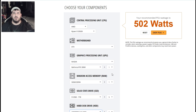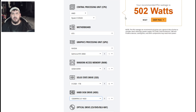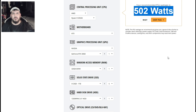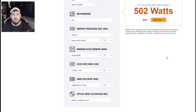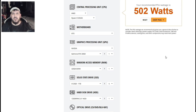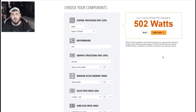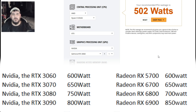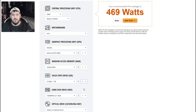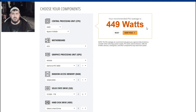I frequently switch out to stronger video cards and test them to get benchmarks so I can tell customers exactly what to expect when they play certain games with certain setups. In my PC I actually have an 850-watt Gold from Corsair. But as I mentioned, we have the 3060 here, and if we go back to the cheat sheet, I said you need 600 watts at 80 Plus efficiency. So let's look at a standard PC with two drives — you're looking at about 450 watts, and 600 watts at 80 Plus is pretty solid.